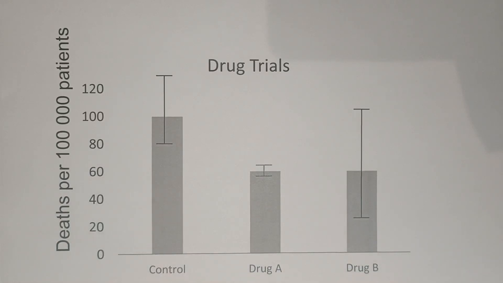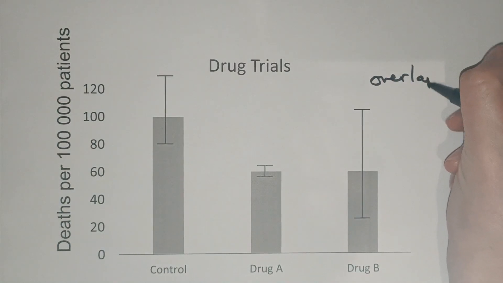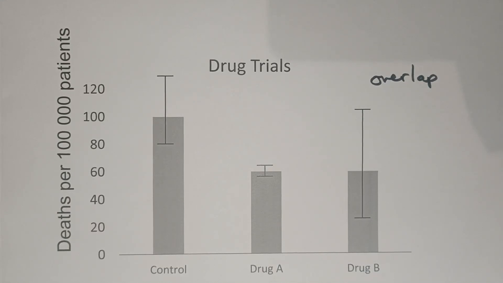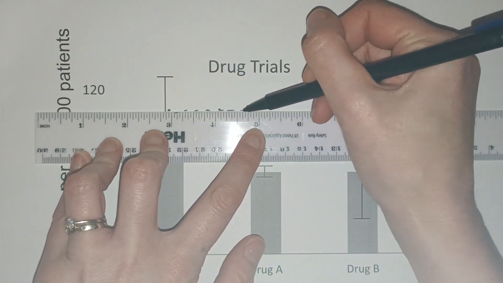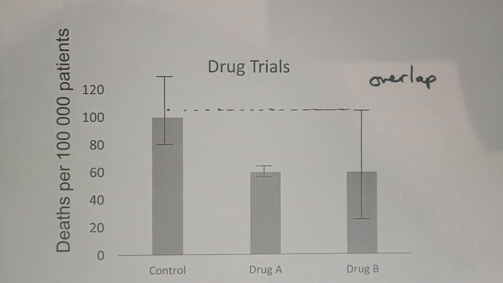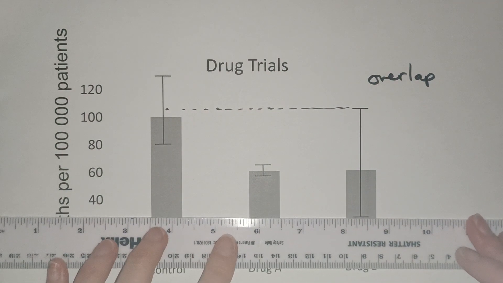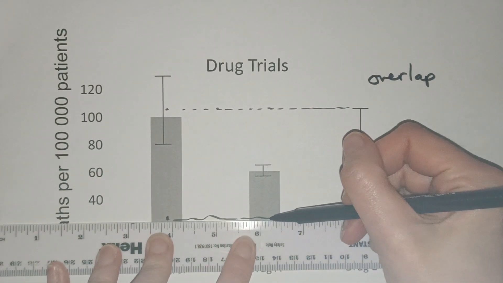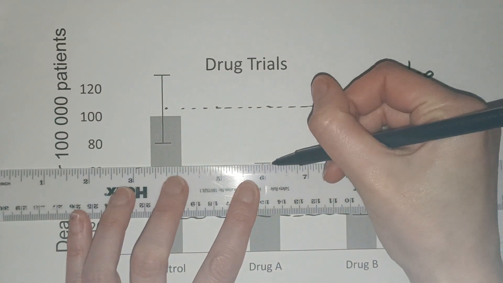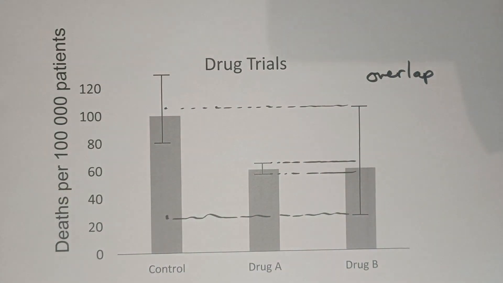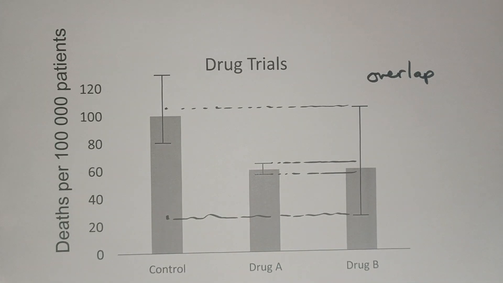The second thing that we need to look at is whether the error bars overlap. You might want to have a look at getting a ruler and comparing them. So for example, I can see on this one here — I've put my ruler along the axis and I'm drawing just a dotted line across so that I can see that it is overlapping with this one here. We also have an overlap here, but it's not as large. If we have overlaps, we cannot be 100% sure that our conclusions are correct. We need to know if the data in front of us is statistically significant — that it actually means something and it didn't just happen that way.